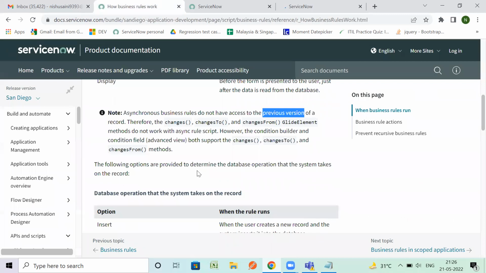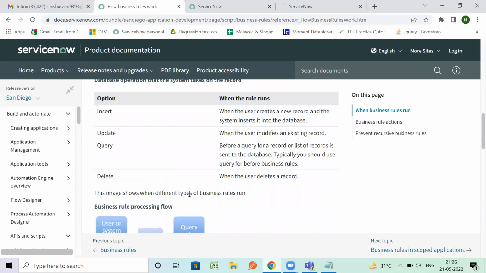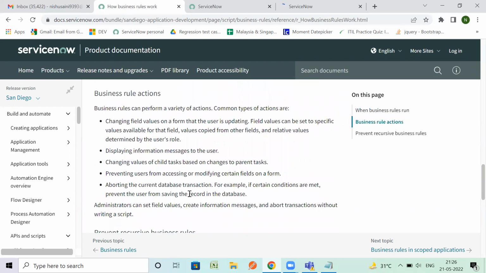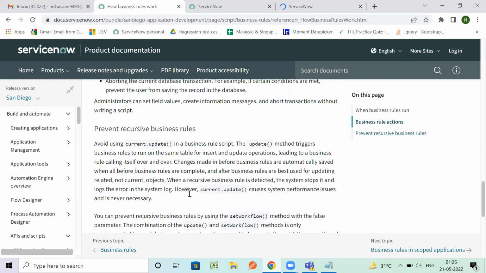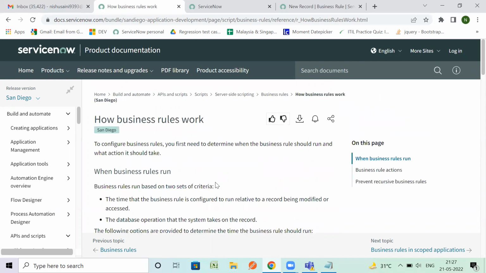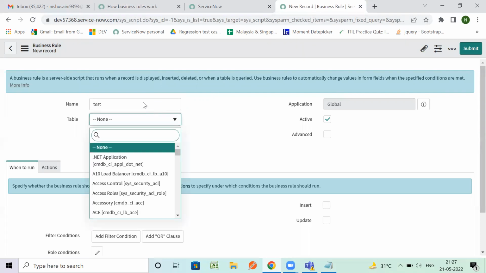I would highly recommend you to read each and every line of documentation before you just go to the implementation. Just read everything. It's very important for interviews as well, so most of the questions come from the documentation. If you have never gone through it and just implement your stuff, you will miss a few things. I'm telling you from personal experience.